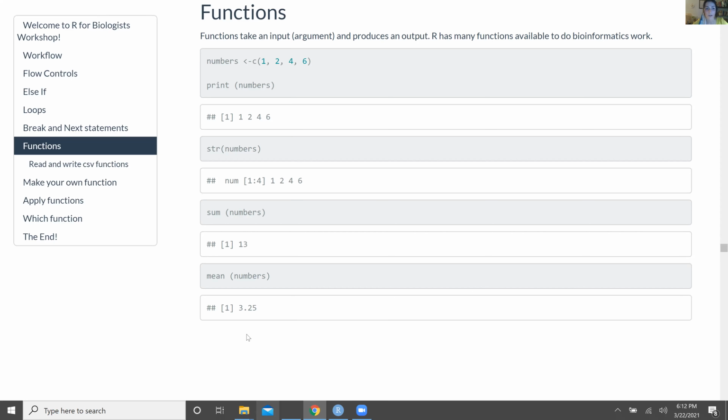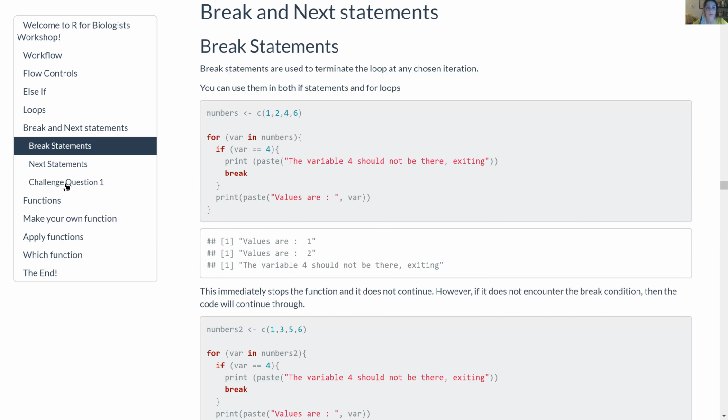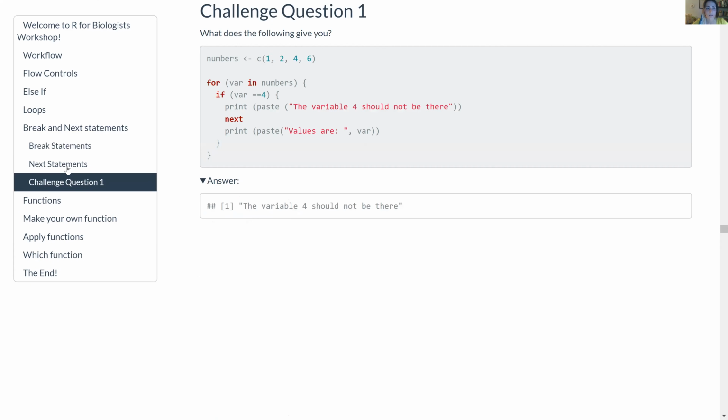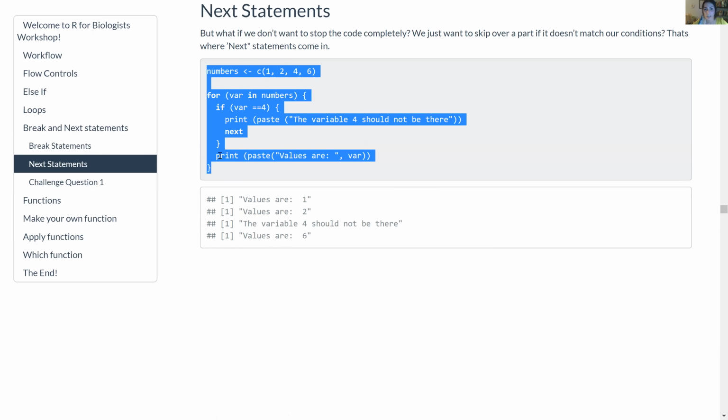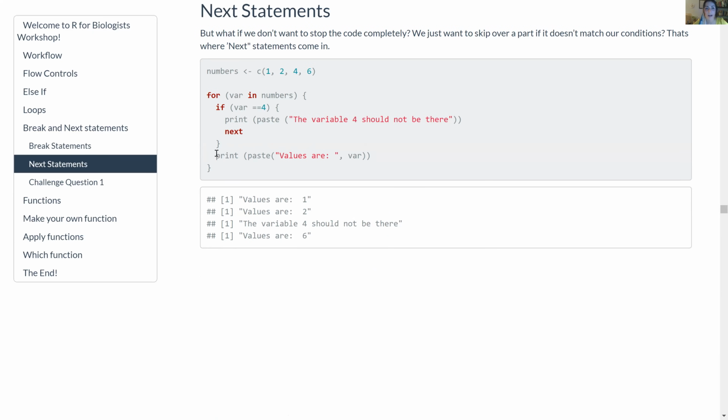Yes, so the correct code for the challenge question earlier is actually what was previously. So this was the correct answer. And what I did for the challenge question, let's say I had accidentally messed up and gone back and didn't check exactly where my indents were, I instead put this print function right behind next. But for it to work, you need it in the indents that's within this for loop. So it's right behind this first indent over here.